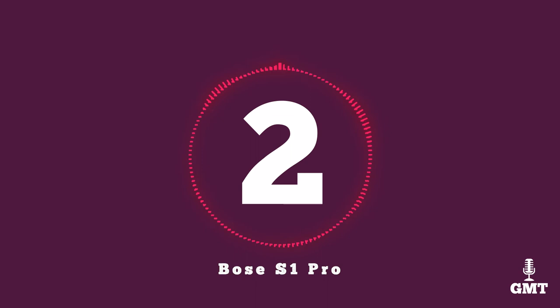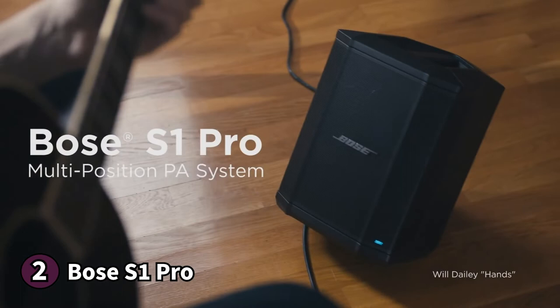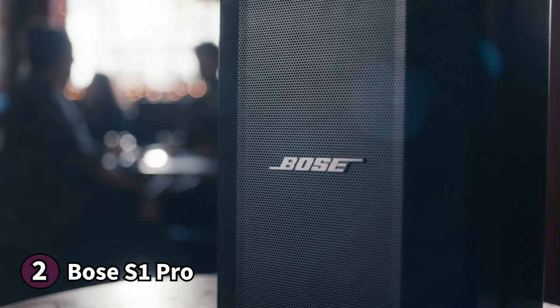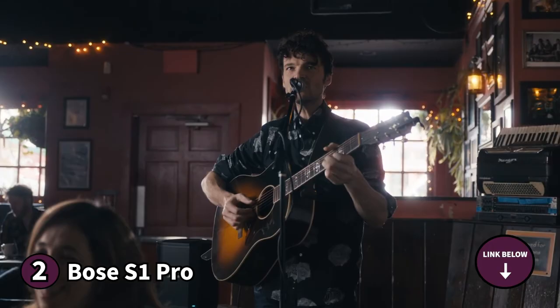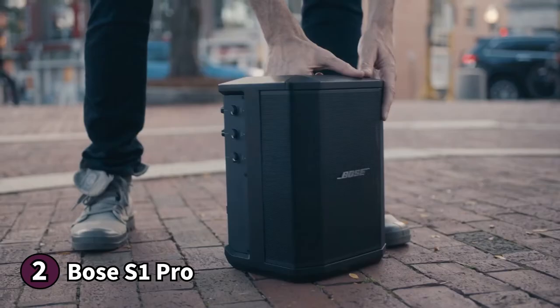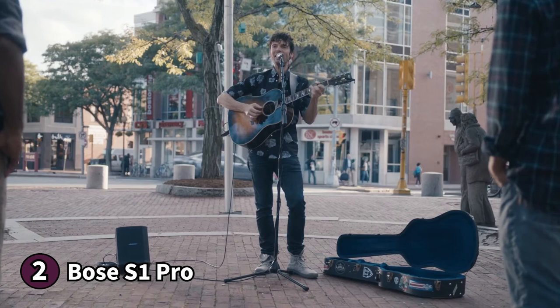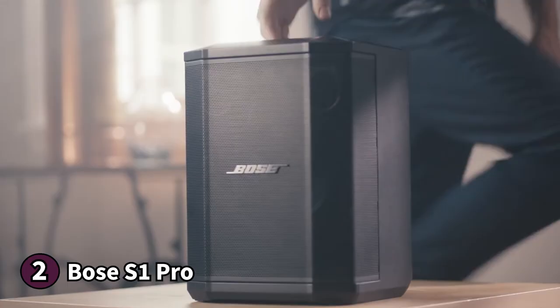The second product on our list is the Bose S1 Pro — a fantastic PA speaker for large-scale applications. It's Bluetooth compatible and has microphone and instrument inputs for gigging or events. The Bose S1 Pro comes as a bundle on Amazon including the speaker with its battery, a Shure PGA48 microphone, and a 15ft (4.6m) XLR audio cable. It has a cabinet-type body usable as a studio monitor or elevated on a stand. Built-in sensors adjust the sound based on its position for optimal quality, and it has a neutral, balanced sound profile suitable for various music genres. There's also an onboard ToneMatch feature that makes your connected mic or instrument sound more natural. The rechargeable battery lasts up to 11 hours on a full charge, making it excellent for busking.